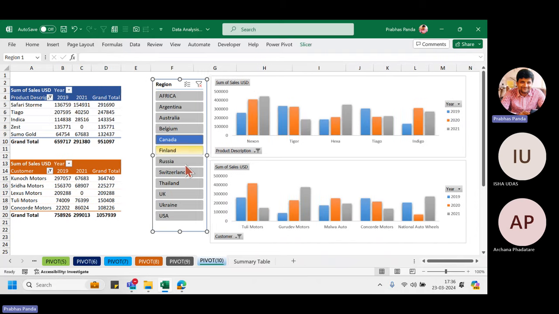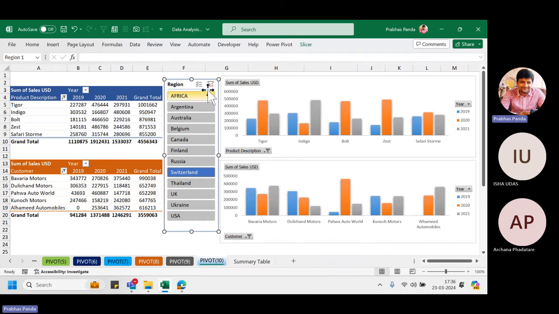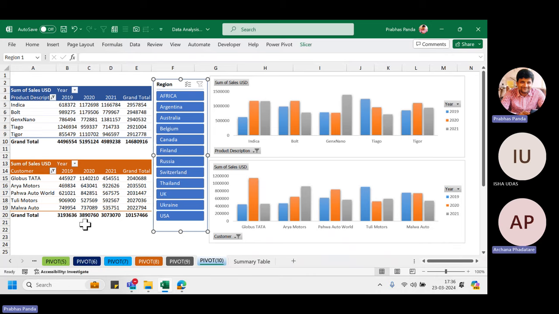So this is how you can give a more or less a kind of BI feeling to your pivot table data by connecting multiple pivot tables and multiple pivot charts. And trust me, this is really going to help you a lot when you want to showcase multiple information in one page. And people are going to be surprised by watching this, and somebody is definitely going to ask a question: is it all you have done in Excel, or you have got the report in Power BI? The entire thing is in Excel. All right, check all those things are working.